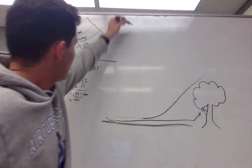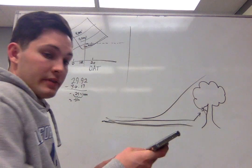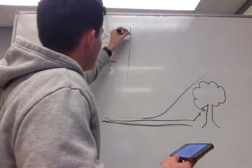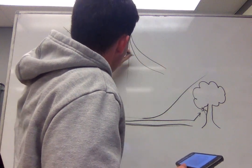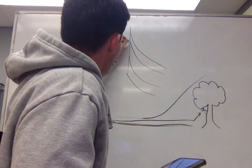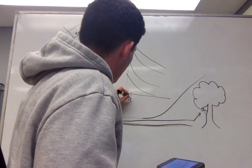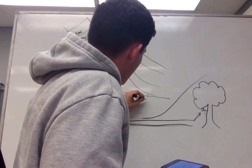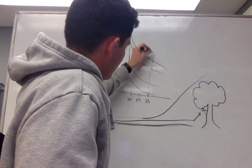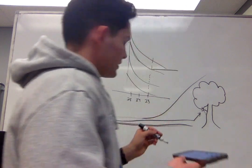And as you're going across the chart, you're going to come to your weight. Hopefully we've done a weight and balance lesson at this point already, and we're going to calculate our weight. They have these little reference lines that we're going to follow. So wherever we start, we're going to follow this line, and they're going to have the weights right here: 2,500, 2,400, 2,300. Let's say we're at 2,300. So we're going to follow where this line right here intersects this line right here. We're going to come here, come straight across.